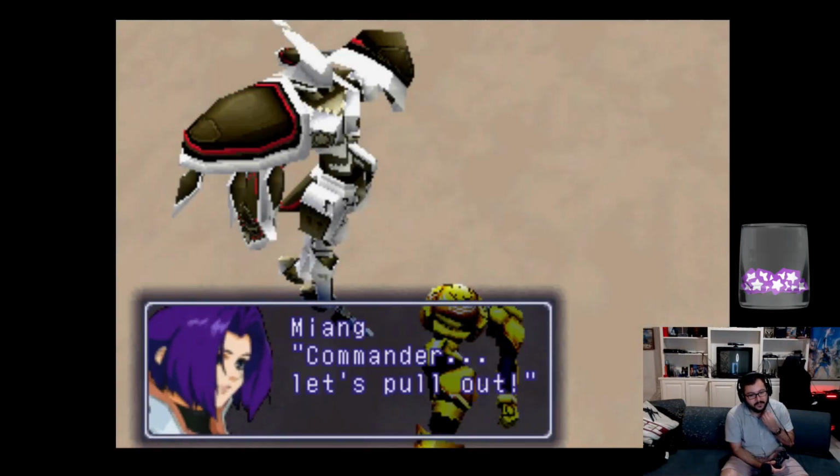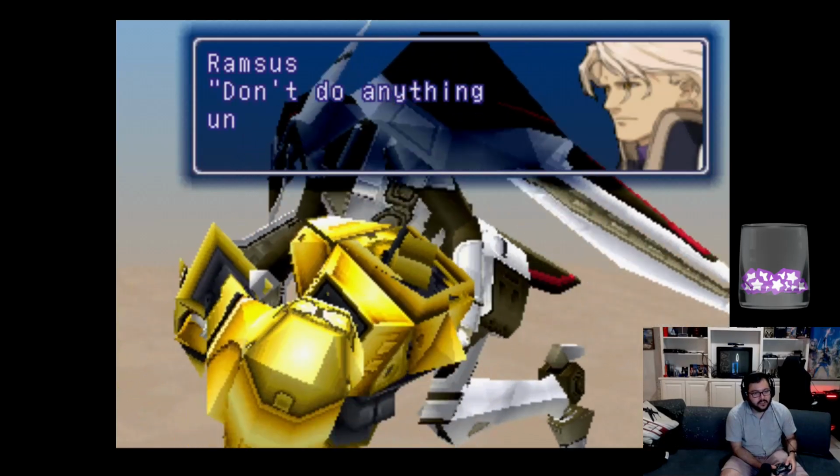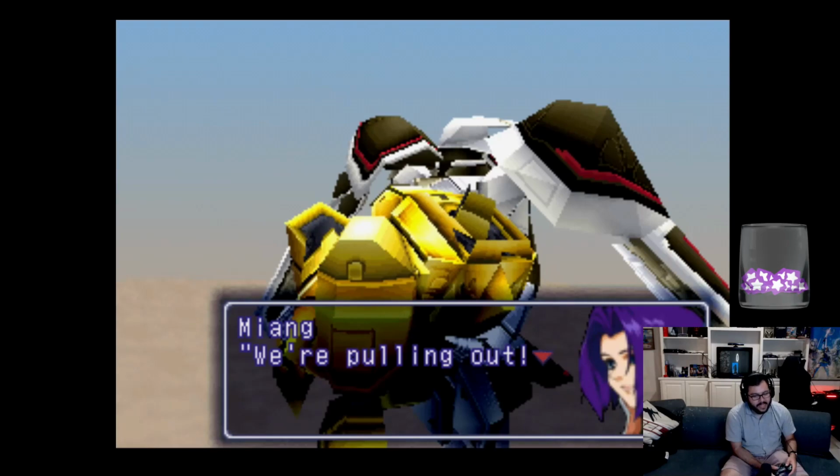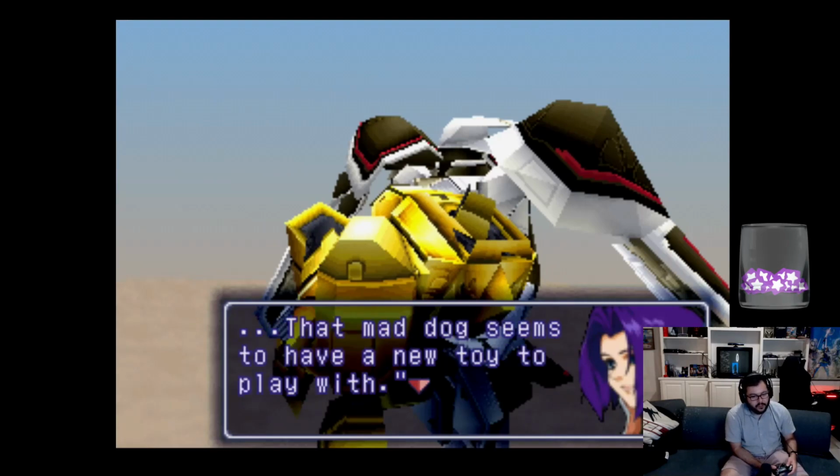Or not. Commander, let's pull out. Don't do anything unwarranted, Myung. I still have one arm. We're pulling out. That mad dog seems to have a new toy to play with.